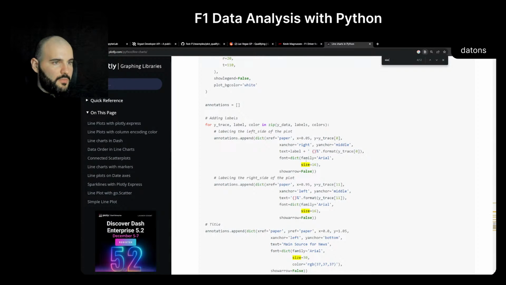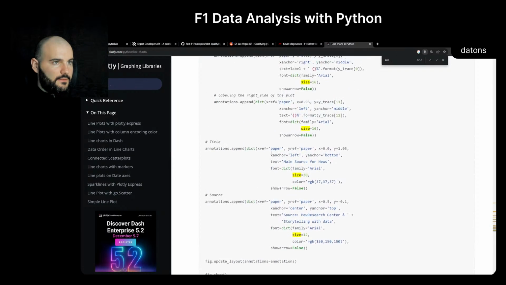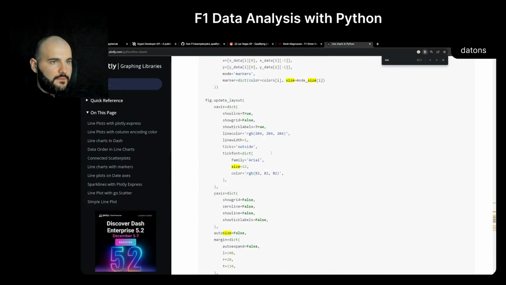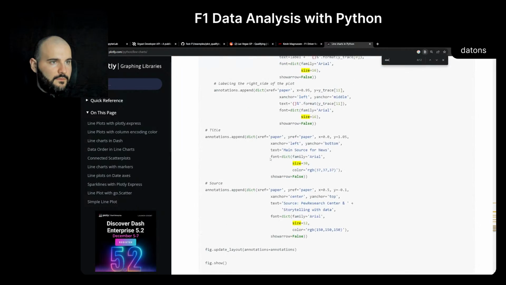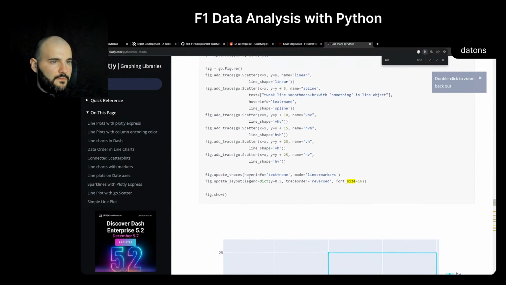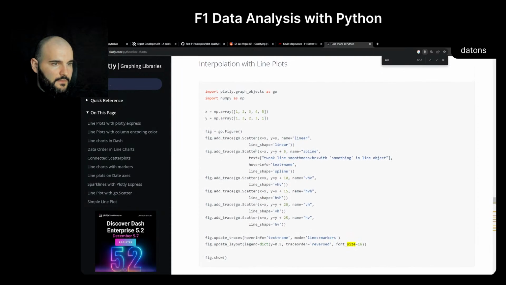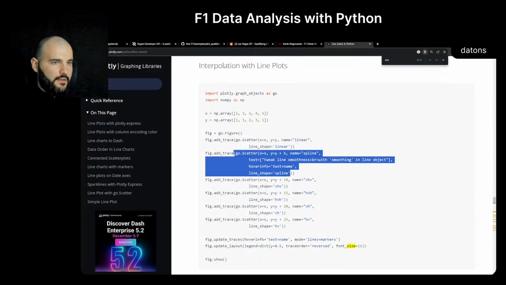And the dots, I want to make it bigger. Yeah, I think they are adding a new scatter. So we shall do the same.